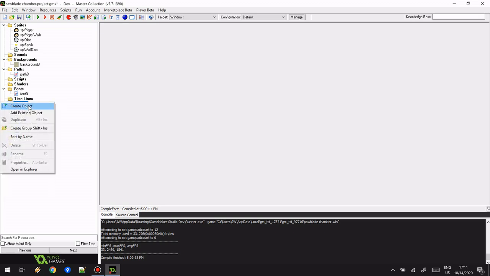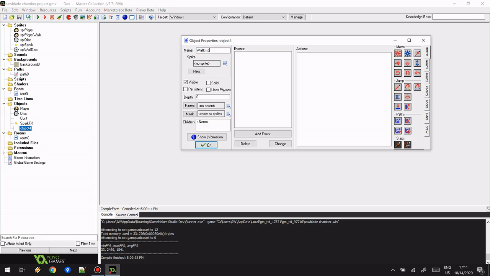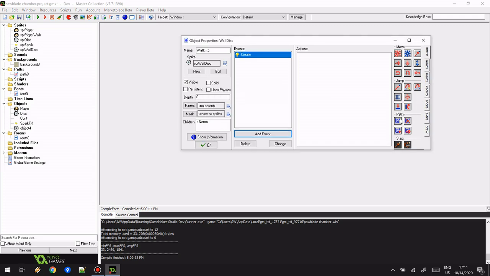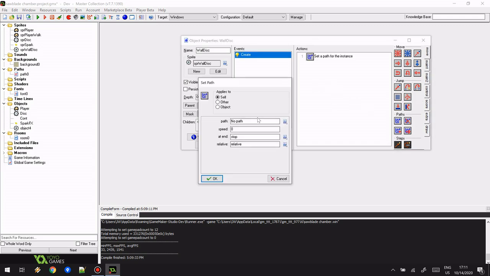Then we're gonna add the wall disc. I always forget the code for path, so I'm just gonna use drag and drop for now. Set a path, path 0, speed, it should be fast, 8. At the end, it continues from there. Relative, absolute, because it's using the room coordinates, which is fine.